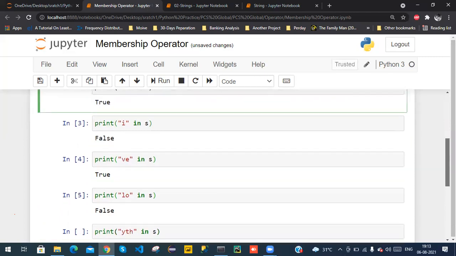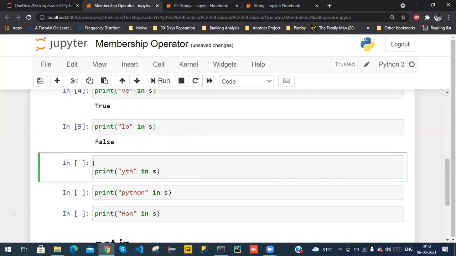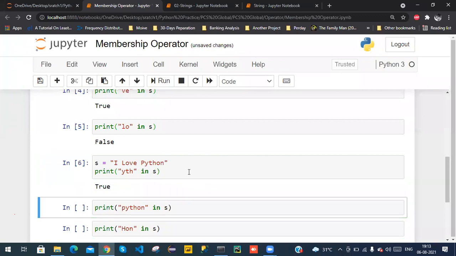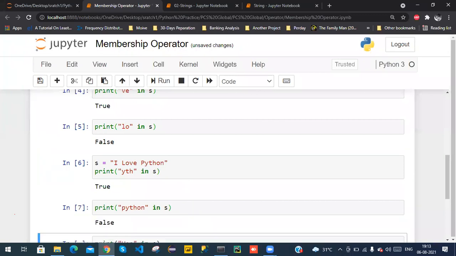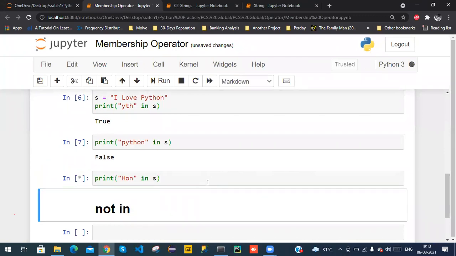Small L. Next one. True. Right. Next one. False. Yes. Next one. False. False. Good.